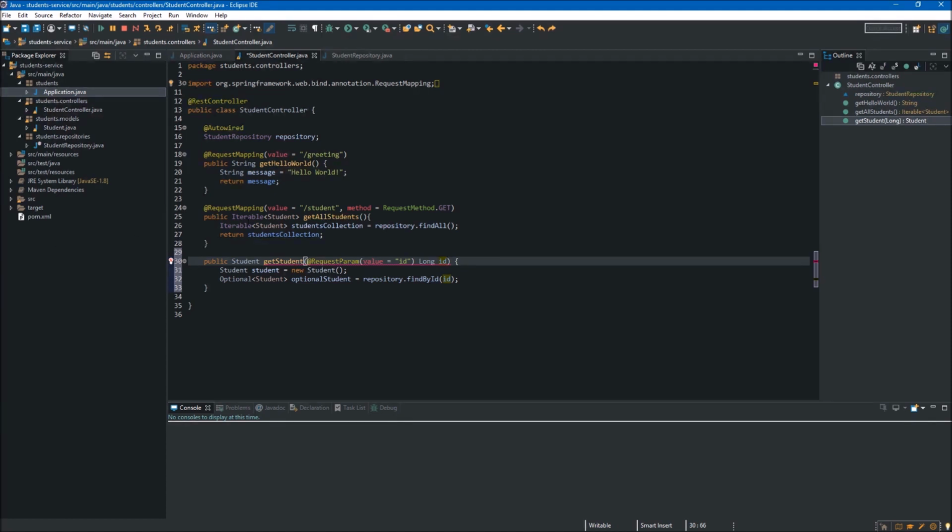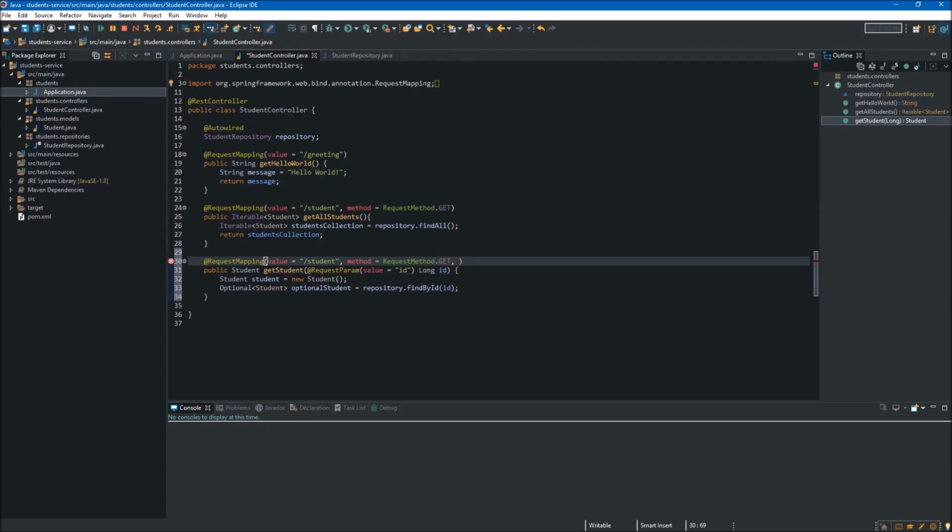If we are taking care of annotations, let's add an annotation to our method. So let's copy the annotation from the getAllStudents method, because we will need something similar. As you can see, both mappings are exactly the same, and we can't leave it like this, because Spring will not know which method should be called. We can solve this problem by specifying parameters inside of the request mapping annotation.